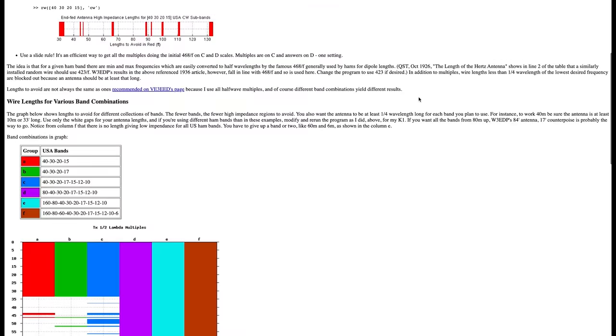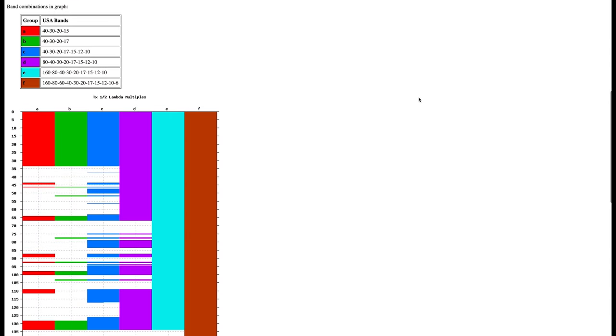If you look online, there are countless charts that give you preferred wire lengths based on which bands you wish to cover. These lengths have been mathematically calculated to not be resonant on any of the target frequencies you wish to use. But two lengths that are preferred are 41 and 71 feet. With 71 feet of wire and a tuner, I can pretty much operate on any band between 10 through 80 meters. If my radiator is a shorter 41 feet long, then I have 40 through 10 meter support.